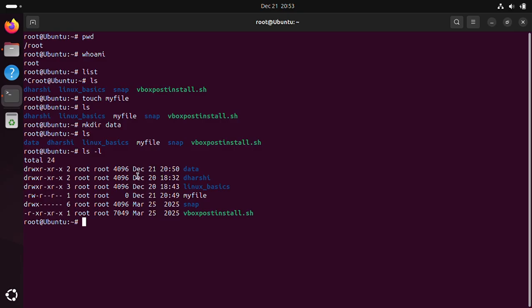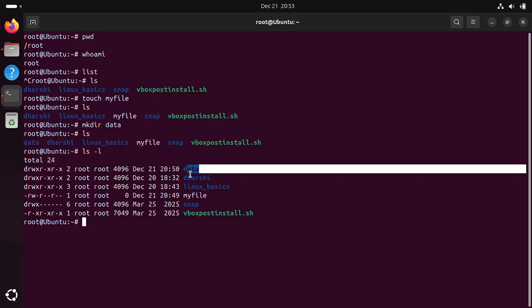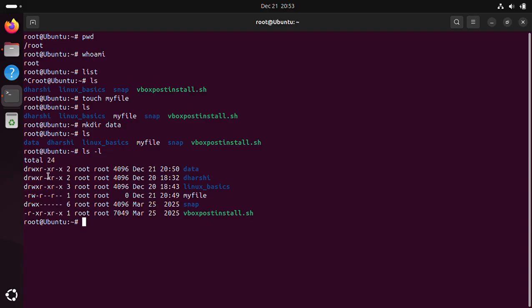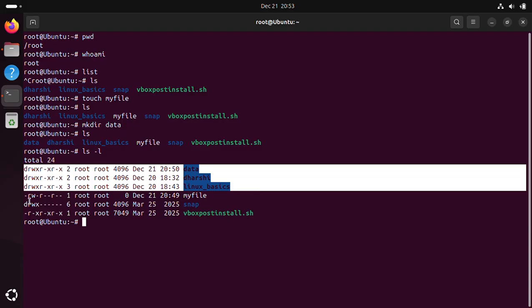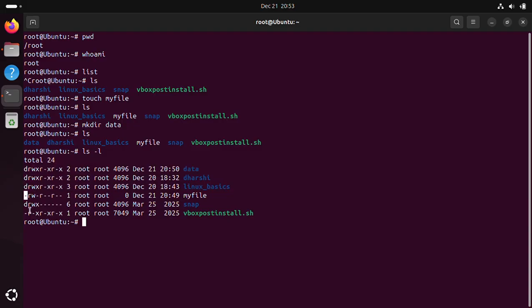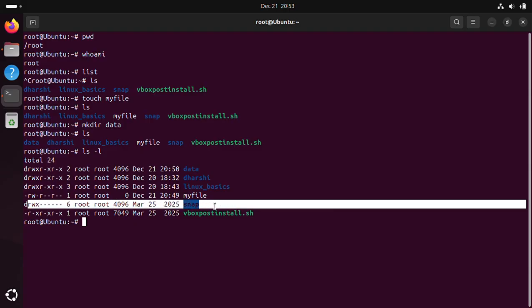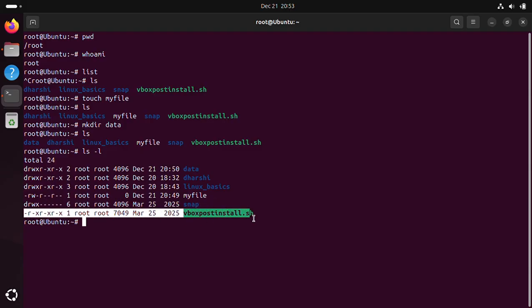Okay, which this has created or modified, and this is the date, and then this is the directory name. Okay, the same is applicable for other things as well. You can see the first three are directories, and the fourth one is a file, and the fifth one is a directory. Again it's a directory, and then it's a file.